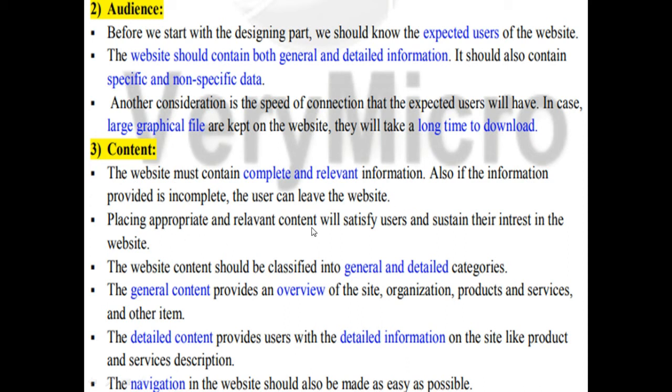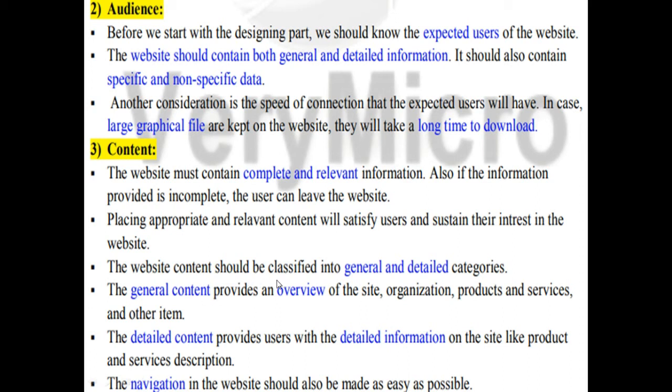Placing appropriate and relevant content will satisfy the user and sustain their interest in the website. If every time you update your website, every time you give the appropriate data, then definitely the user will be satisfied and their interest in the website will be sustained.